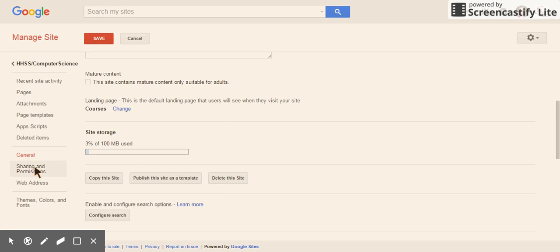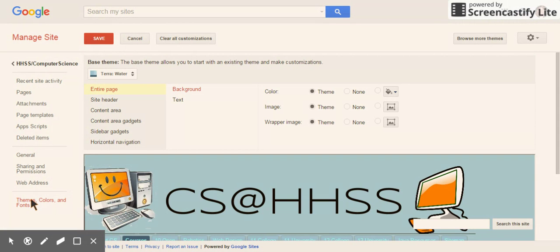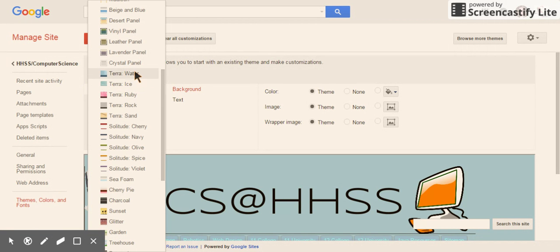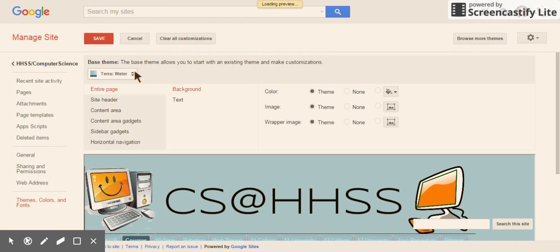You can change your sharing and permissions here. But the thing that we want to concentrate on right now is changing themes, colors, and fonts. So if you don't like the theme you've picked or you'd like to explore some other themes, you can change it within here. You can also change colors and things from within this section.